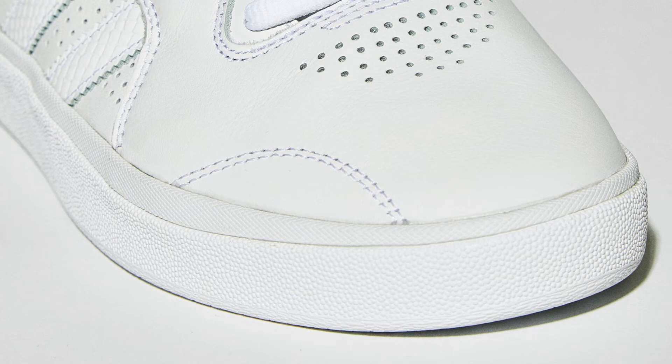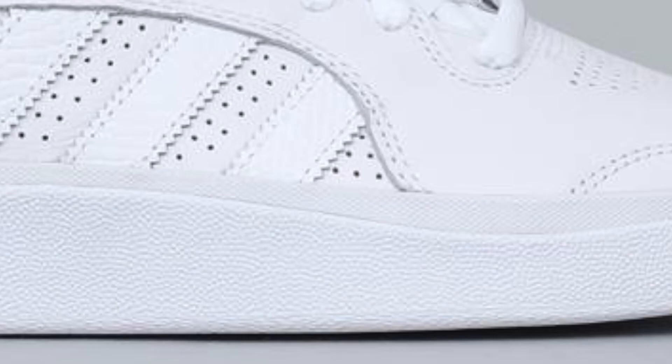I can only imagine that's going to be an amazing feature for when you do flip tricks — it's going to be really helpful in getting that flick without putting in the extra effort. Just from the feel of the shoe compared to the Samba ADB, in the Samba ADB the toe and the side panel overlap literally right where the stitches were, so when you bust through the stitches, you have an immediate hole exposing your foot. Typically, shoes are supposed to have an extended overlap. This shoe feels really solid and durable — not just for the leather models, but for the suede ones as well. It feels like it's really layered over well.